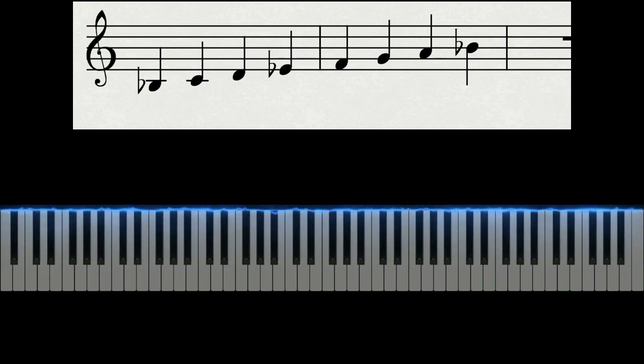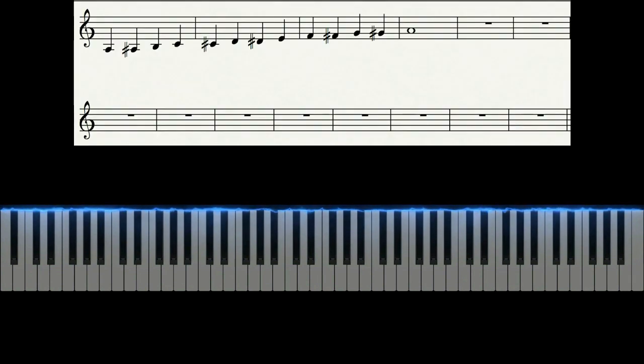Remember when I said that if you learn this one formula, you'll learn 12 scales? Well, the reason why is you can base a major scale off of any note. And there are 12 notes that you can choose from. A sharp, B, C, C sharp, D, D sharp, E, F, F sharp, G, G sharp, and then starting over again at A. See all 12, all the white keys and all the black keys from A to A.